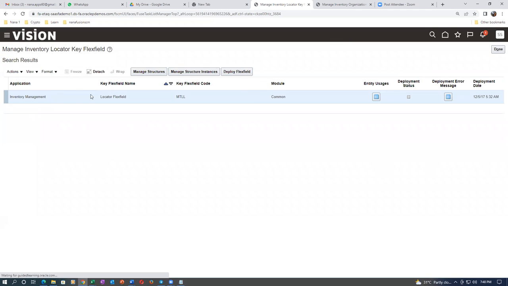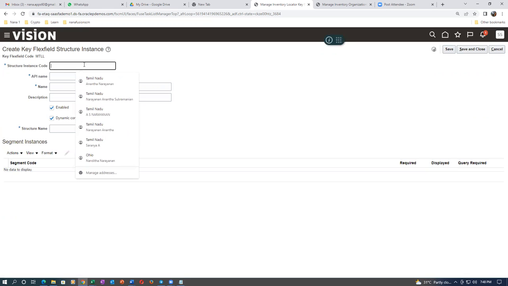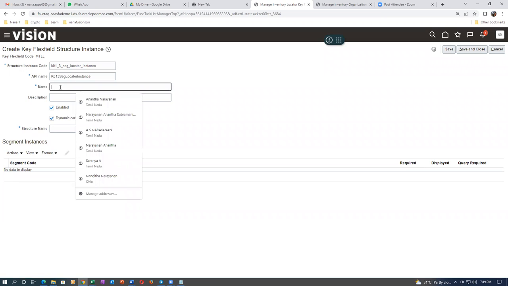Click on that, and then go to the structure from Enterprise Consultants. Here, what happens? Click on it. We go there. I'll now say it's a K01, a three-segment stock locator instance. Here you give the name, because this is what is going to come in all your transactions, basically, so give a proper name over here. For naming, first of all, you discuss with the end client and then do it accordingly. Do not do anything else. And then the API name, you click on it, and the system creates the API name automatically. Do not fiddle around with this. Now, fine. Click on it.